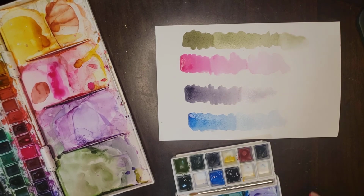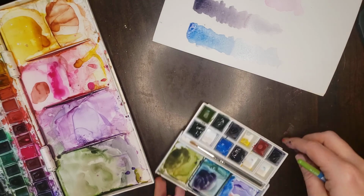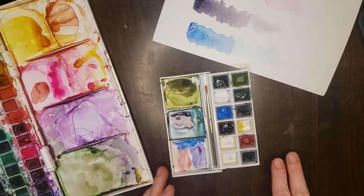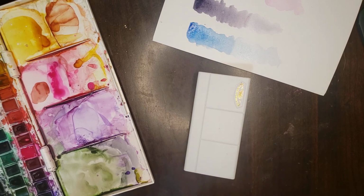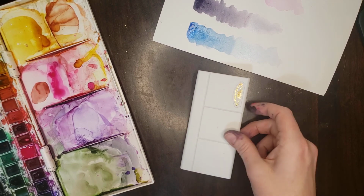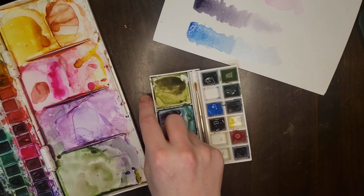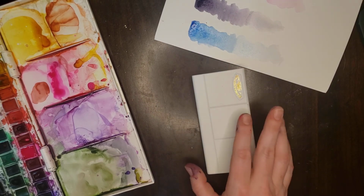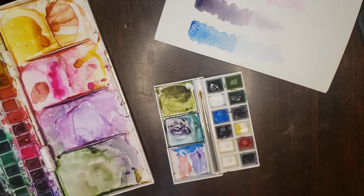So now I'll add those, of course, to my swatch book, but literally all you do is just let this sit out and dry. As I mentioned, I have cats, so I might close the lid, but they will dry much faster if you just leave it open. So I'll do that. And then, yeah, that's really it.